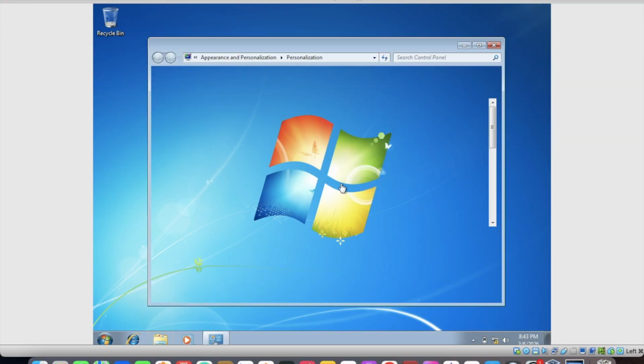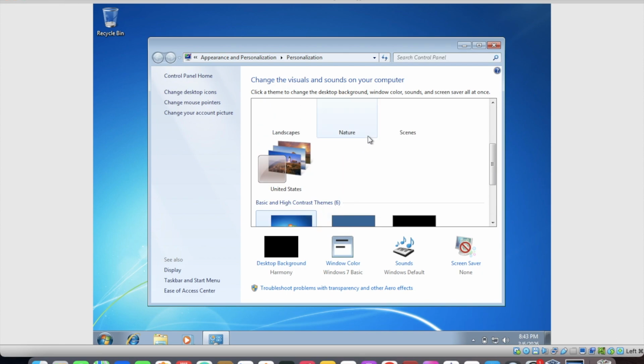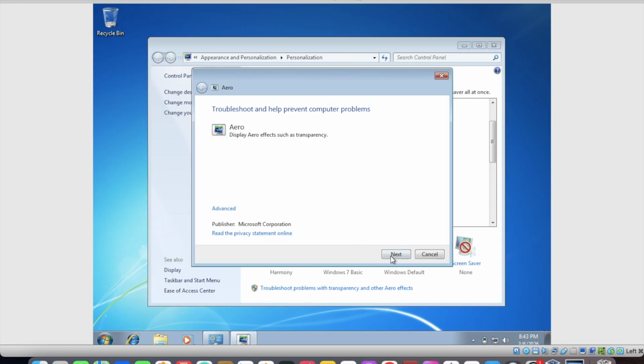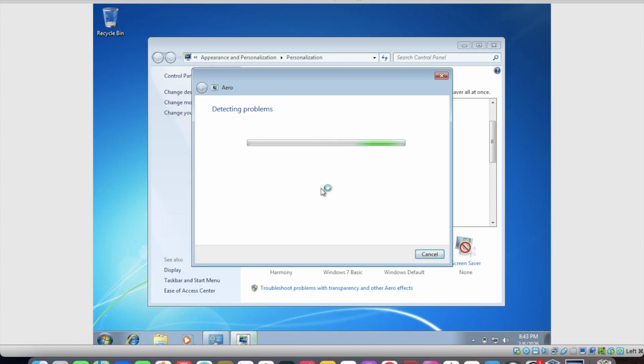All we need to do is click on personalize, and then click on the Aero theme, but I need to check because there's an error. It is preventing our computer from enabling the Aero theme.